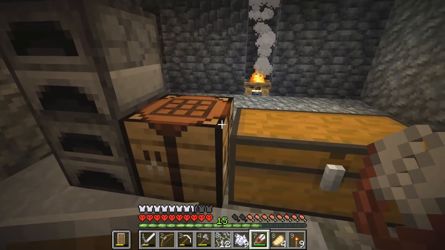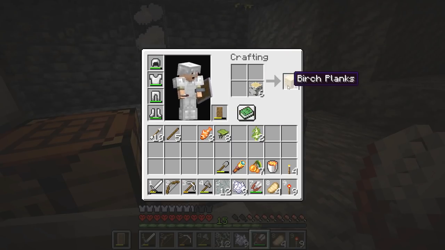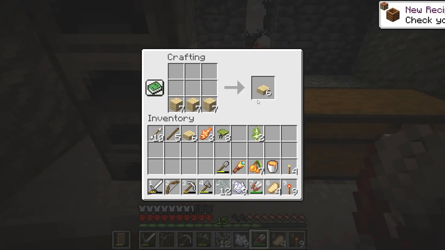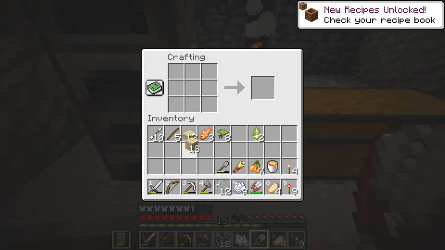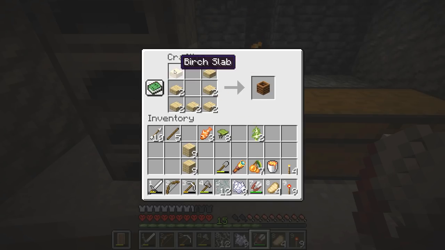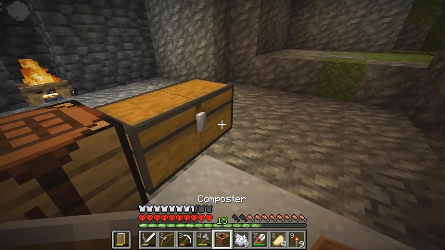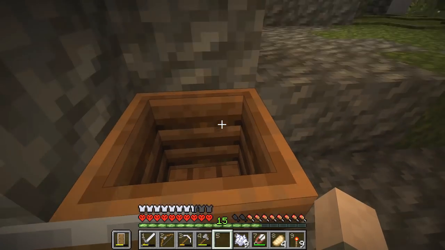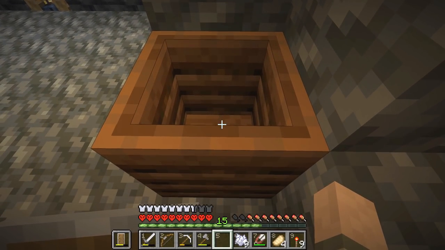Okay, what were we doing? We were going to make a composter, right? So a composter is just a few of these slabs, if I recall correctly. Is it just like that? All the way up, I think. Yeah, there it is. Very, very tall. Beautiful. So let's put down our composter right here in the corner for now. And it's just an empty composter.